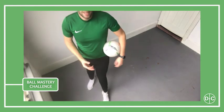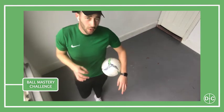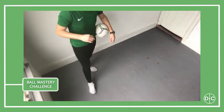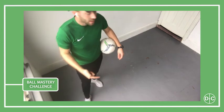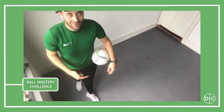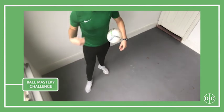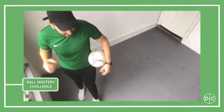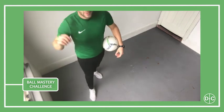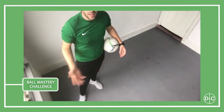Good in terms of understanding how to move and use different techniques and different parts of their feet, okay? But also really important, as we're making these movements, they're unpredictable, we're catching people by surprise. Like I said, you probably don't even know the direction you're moving, let alone defenders, okay? And we're constantly keeping that ball on the move. So if the movement becomes too predictable, defenders don't have that much time and space to close you down. You're constantly moving around and they don't know where the ball's going.